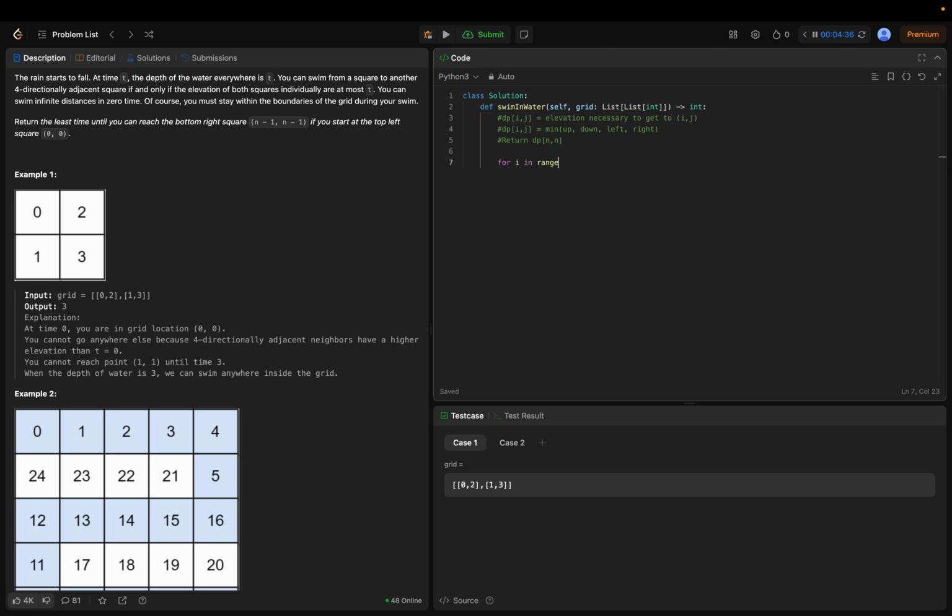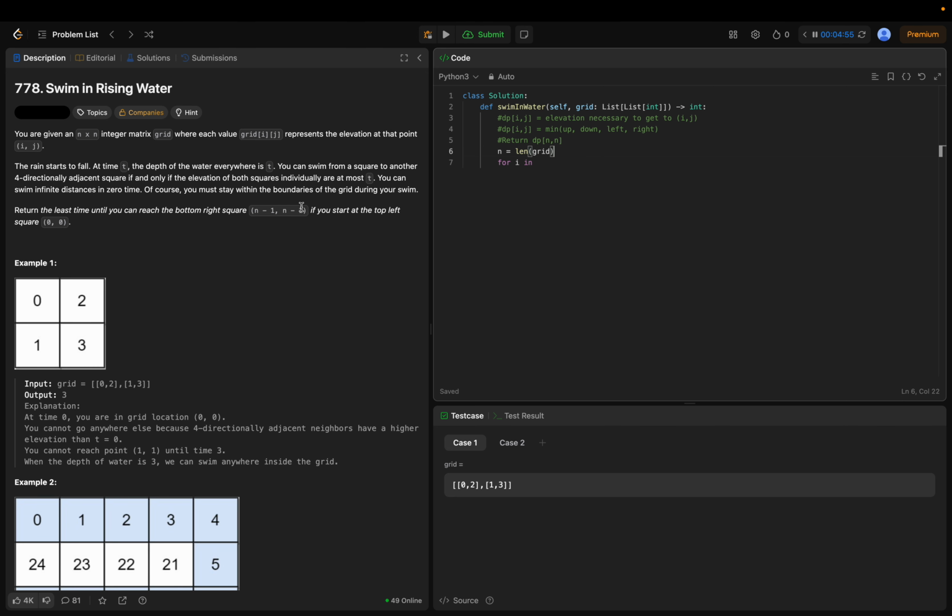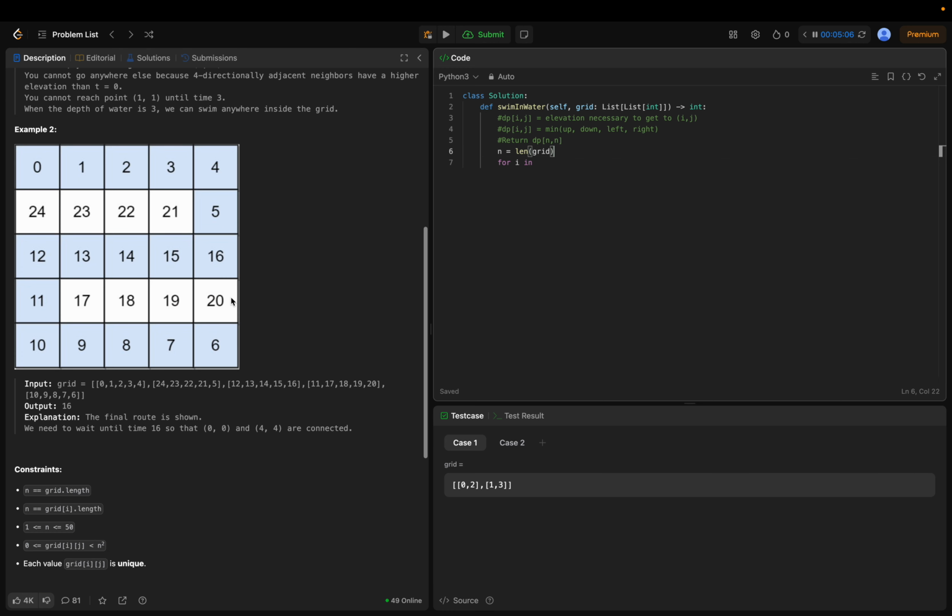For i in range. I'll just define n right here. Is the first one always 0? Each value is unique. Okay.